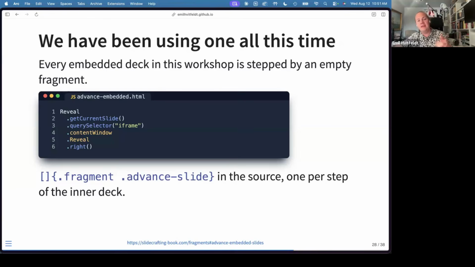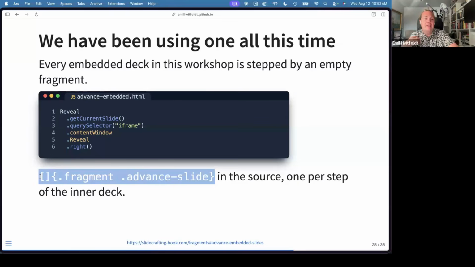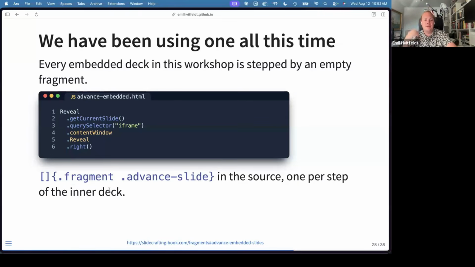It finds its way in, uses a little bit of JavaScript to attach itself to the reveal object inside and then presses right. The way I trigger it is by adding this empty span outside of it. So if I'm showing a slide that I want to advance twice, I put two of these in it. So when I advance, it knows to move it later.